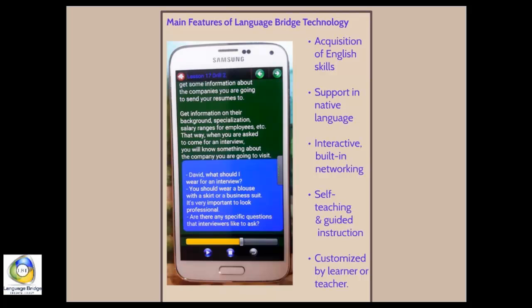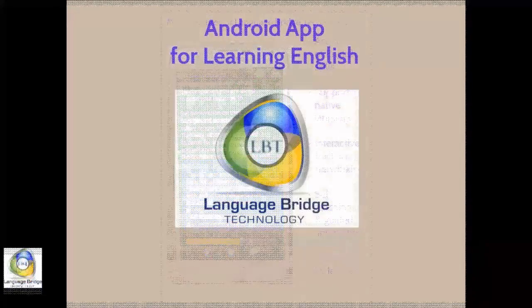Language Bridge technology features training to acquire English skills integrated with social networks. Support in the native language ensures a stress-free environment and comprehensible input. Language Bridge supports self-teaching and guided instruction. Concurrent reading, listening, and speaking ensures the learner acquires these skills in the new language. Learners and teachers can add their own lessons. The high-quality robot voice enables speech shadowing for the new lessons.